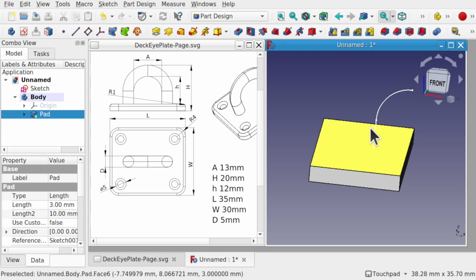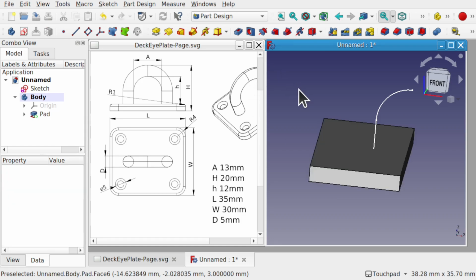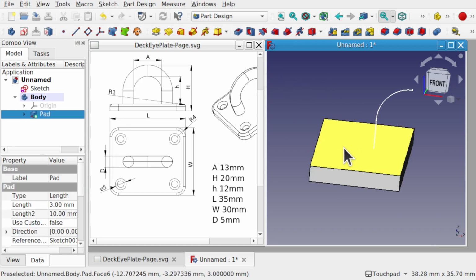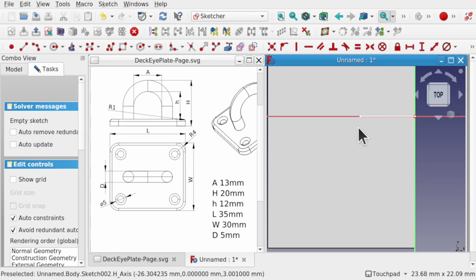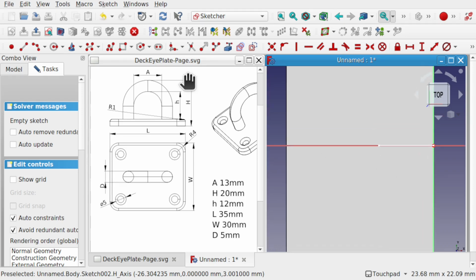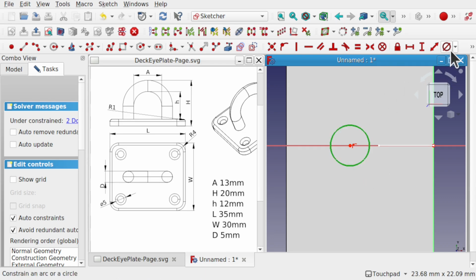Now I'm going to tackle this loop. So I'm going to place a sketch upon this face. Make sure we select this face. There we go. So just select that top face and create a new sketch. Now we're going to place a profile upon here, which is basically just the circle. So we're looking at this circle here, the profile of the loop. So click on the circle and attach it to this line, like so. We know the diameter of this is 5 millimeters. So let's set a diameter of 5 mil.